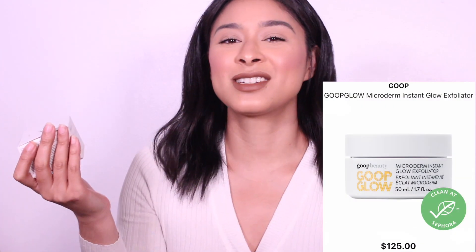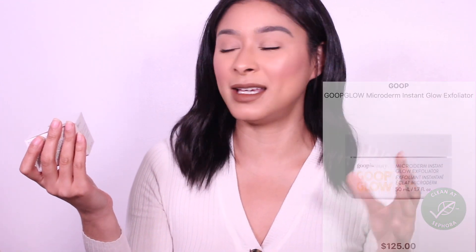So this product is from Goop Beauty, and it's actually really hard for me — I keep saying 'goop' or 'goop,' it keeps coming out wrong every time I pronounce it. This is from Goop Beauty, and this is Gwyneth Paltrow's line. If you don't know who she is, if you watch Iron Man, I think the first one, that's his wife.